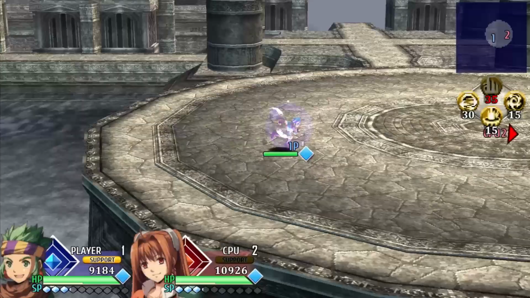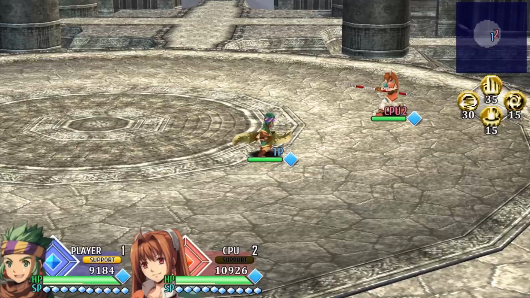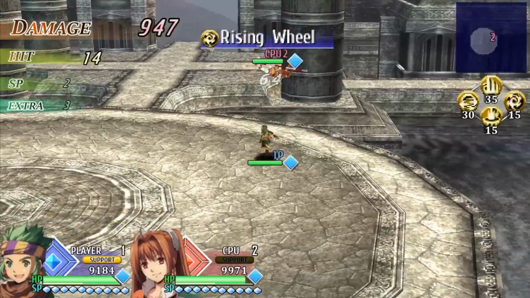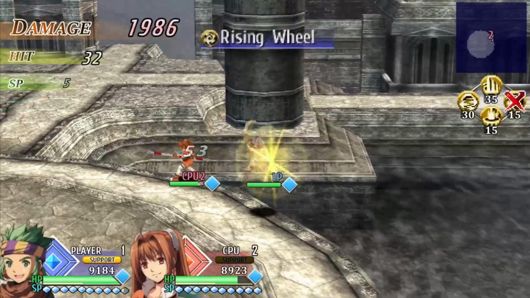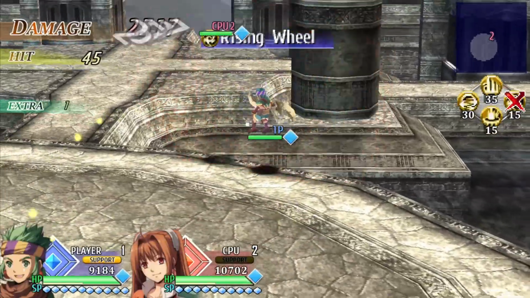Alright, let's get our resources, and we're gonna go right into Rising Wheel. This is his go-to anti-air. It's not exactly a combo tool, but it can somewhat combo into his aerial, but they can tech out of that. It's pretty hard to actually make a combo out of this, but it does work alright as a combo ender and an anti-air.